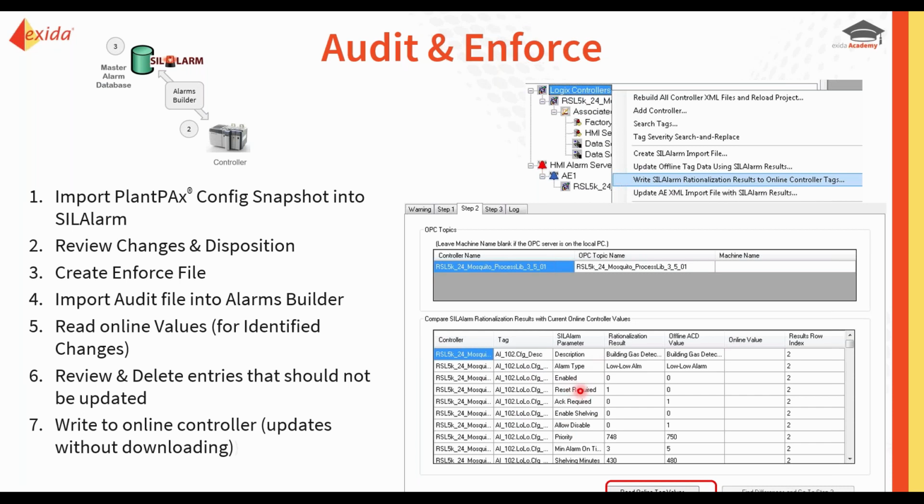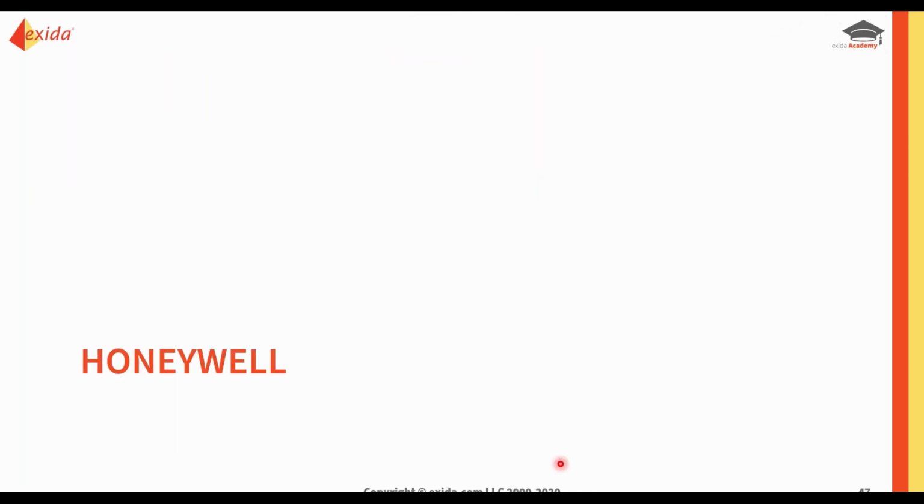So it will only go and look and read and write to those parameters that you have given it. You can say, look at what the current value is, and based on that, you can determine whether you want to go forward with the enforcement. And if you do, you can set it to write that value down into the controller. So if you follow that approach for finishing, then the updates as a result of enforcement get done online without needing to do a controller download. So two different options on how to finish that one.